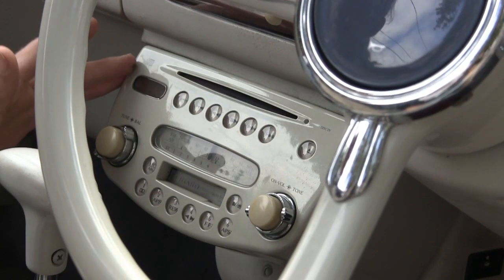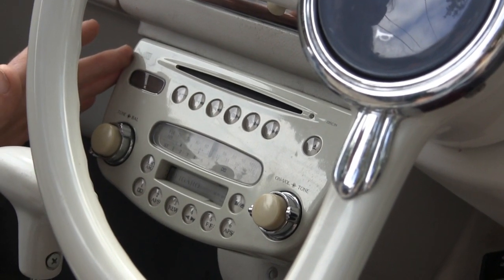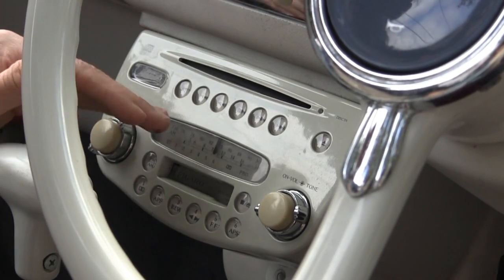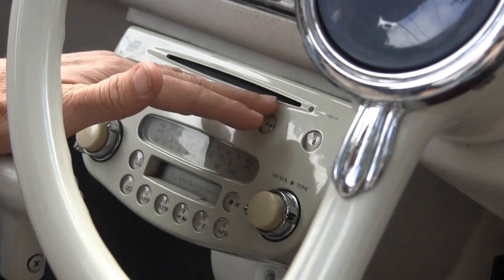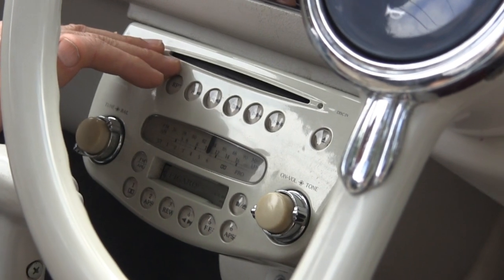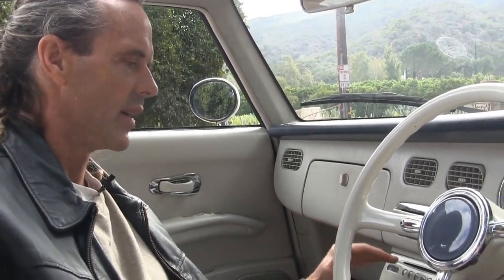The radio actually does not work because it was made for the Japanese market and they use different frequencies over there than the United States. So even though the radio doesn't work, you still have the CD player, which for that era in automotive technology was very, very early on. You just don't see a whole lot of CD players in any cars around 1990-91. In fact, the first CD player to actually hit the scene was 1987, but it didn't get mainstream until much later than that. So pretty interesting feature to be found right there.